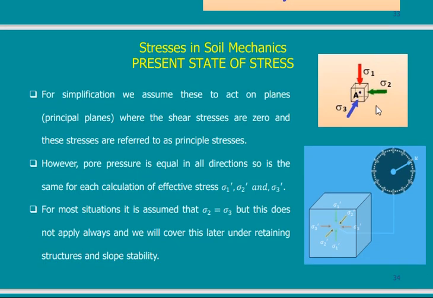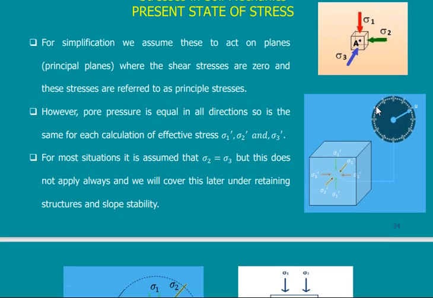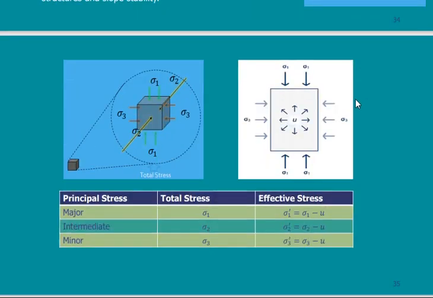So in this case, I have three things to check. I have sigma 1, sigma 2, and sigma 3. These are the total stresses. It is your weight. If I say sigma 1, then it is the effect of your weight on the soil. But if water is carrying part of it, then take the stress of water to be equal to U. Here, the stress of water is called U.